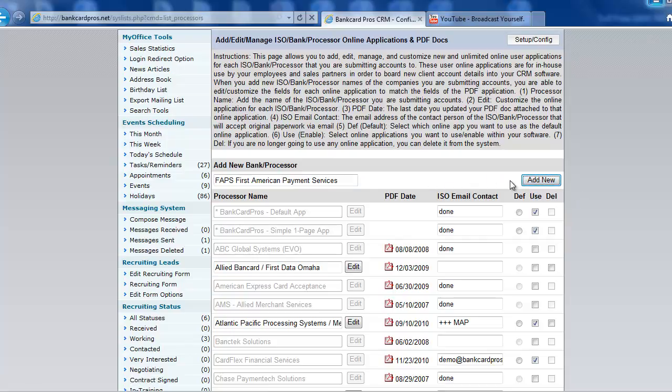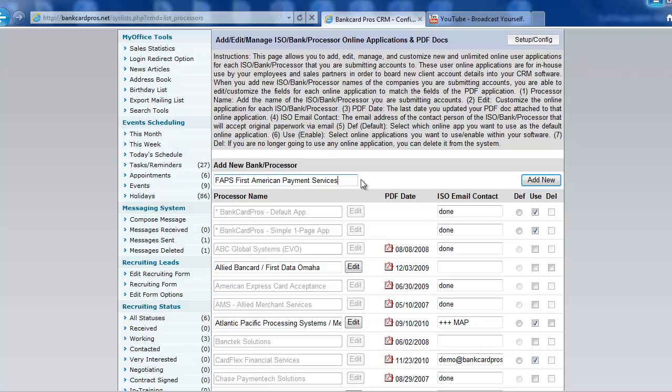When we click Add, it's going to be working in the background, so that you don't have to customize the online app and add new fields all from scratch. It's going to add the default app that we have built into the system and apply all those fields and the entire application to this new bank processor. Then, when you edit the fields for the app, all you have to do is edit and add fields. You don't have to start from scratch and add some 150 fields, because up to 80% of those fields are already going to be present and applied to this online application that you add into the system.